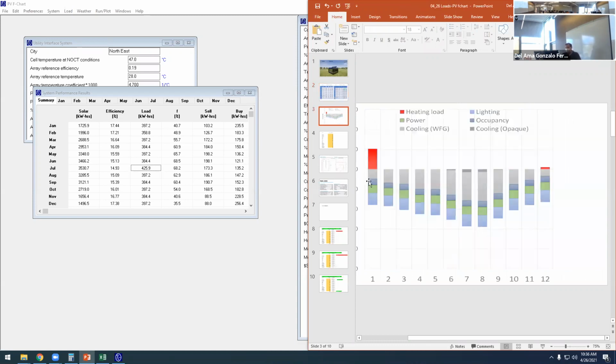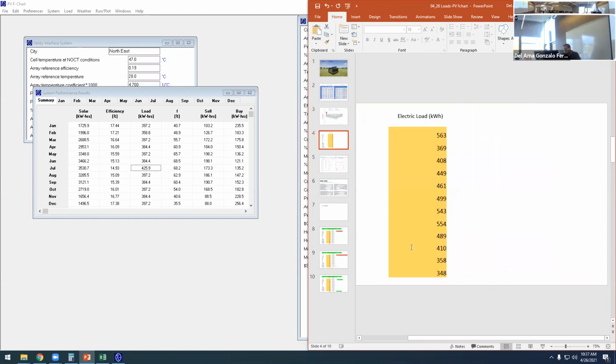Imagine that we have this, and this is the monthly load. What is the load in July? It's 543. Okay, so let's do this. So in July, the load is 543. How many hours? What is the working schedule in July?